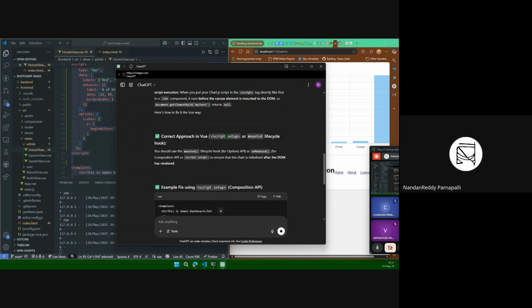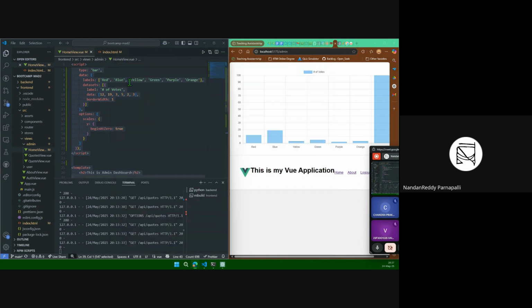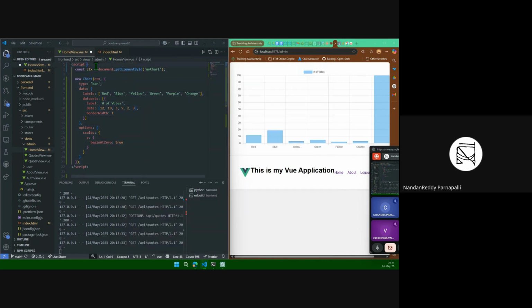Okay, if we give setup, it will work then. Okay, then let's try setup then. Script setup.